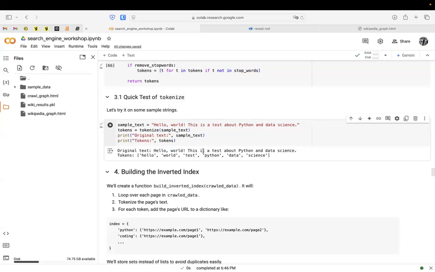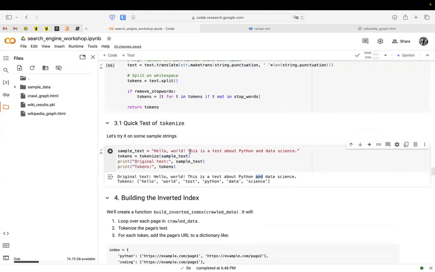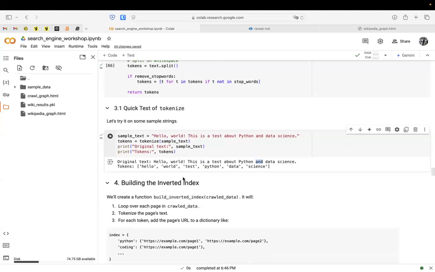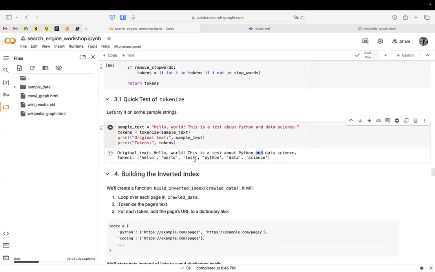And you can see that we also lost is, a, and, because we don't really care about them. They do not bring a lot of information for the purposes of search. And everything is lowercase. This tokenization process, we're right now applying it to the content of the pages, but we also are going to have to apply it to the input of our search query, because we will want our search query to be tokenized and all the terms of our queries to be lowercase in order to match them against our index.